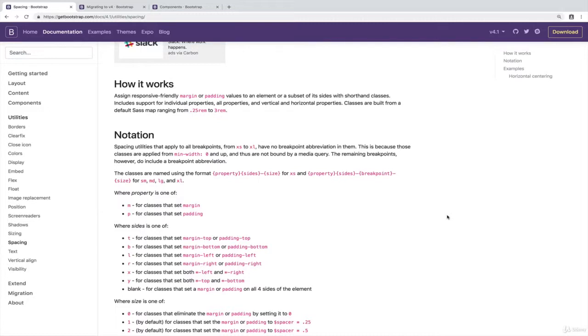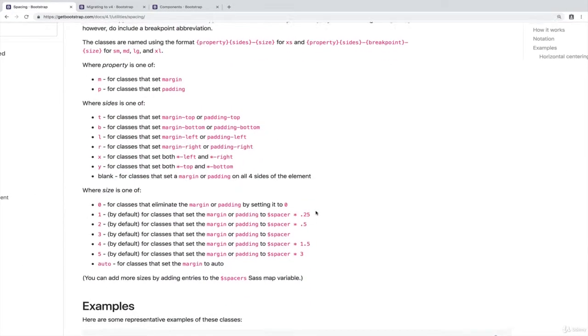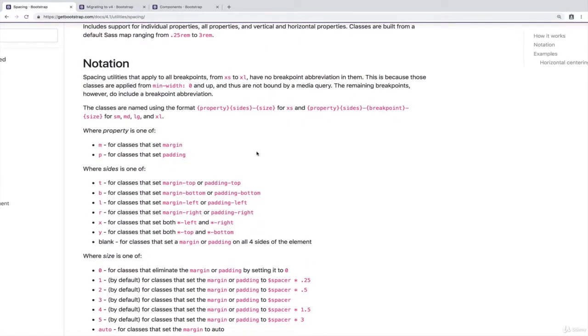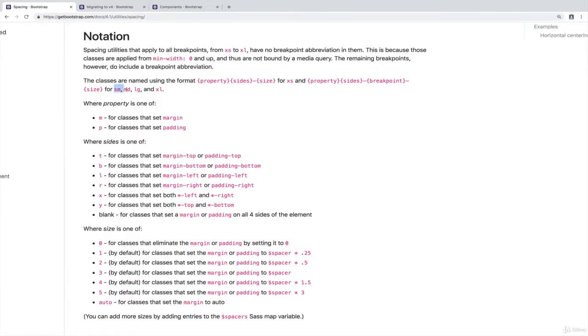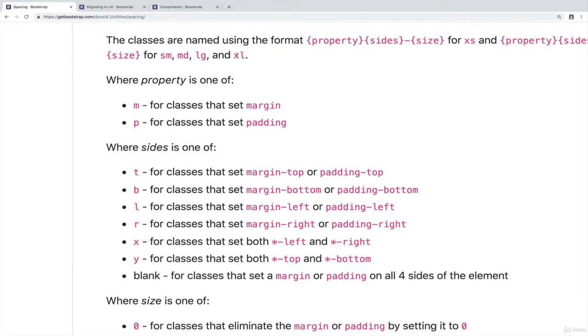In this video, I'm going to ignore all of the responsive aspects of margin and padding. So when I say responsive aspects, for all of these classes I'm going to show you, we can add in breakpoints, small, medium, large, and extra large, to selectively apply padding and margin at different screen sizes. Maybe we want more margin on a very large screen and 0 margin on a mobile screen. We can do that. But I'm ignoring that part for now. I'm going to come back to it because it's very, very useful. It's just a lot to talk about. So here's what you need to know, ignoring the responsive aspects.